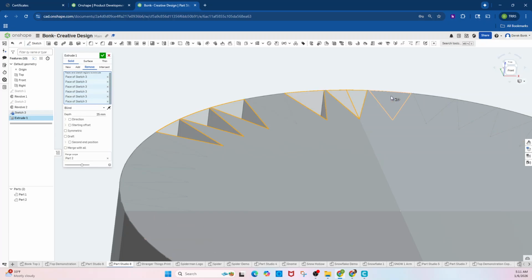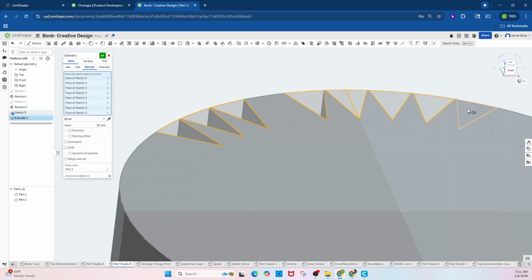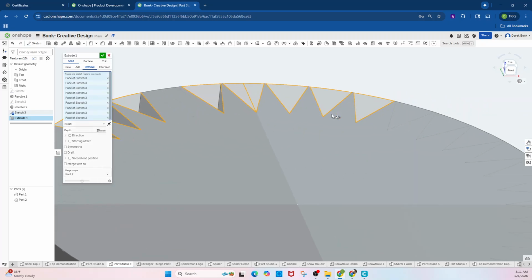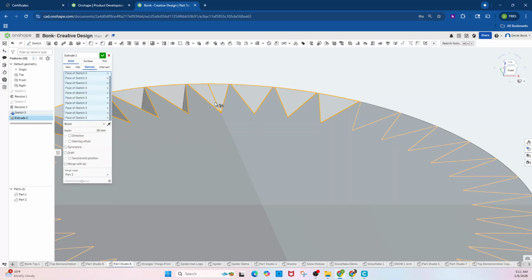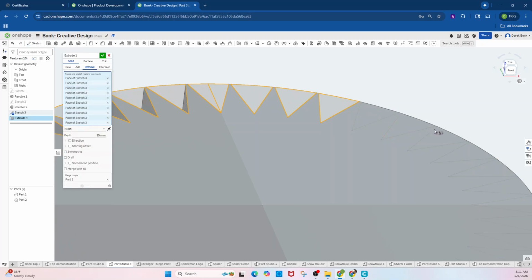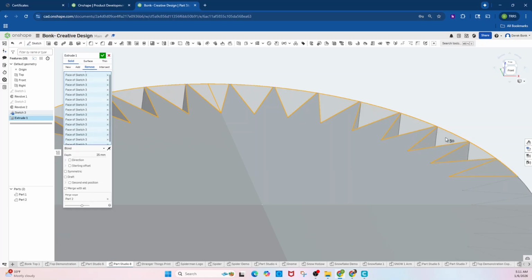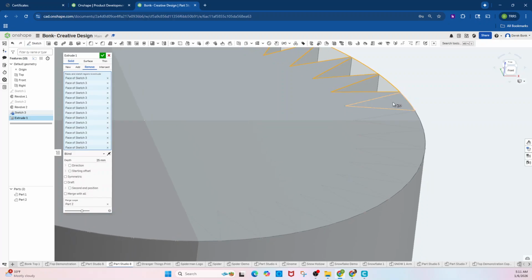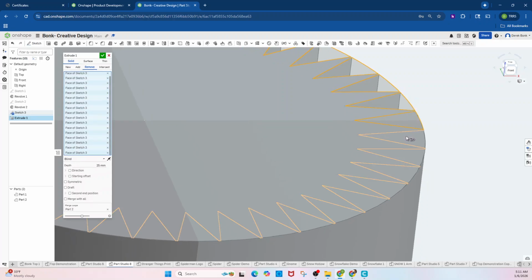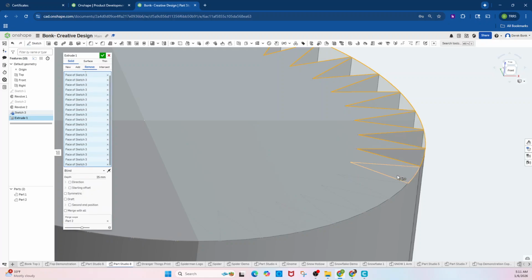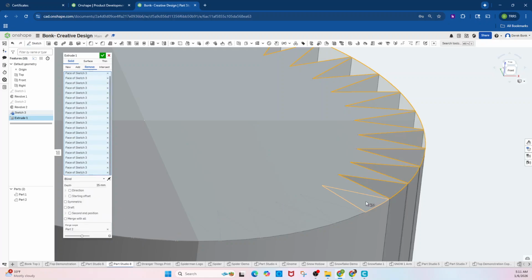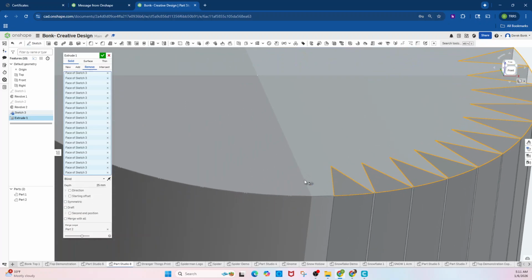And you can click in those two separate sections there and get the whole thing. Just one. There's lots of ways you can do this.